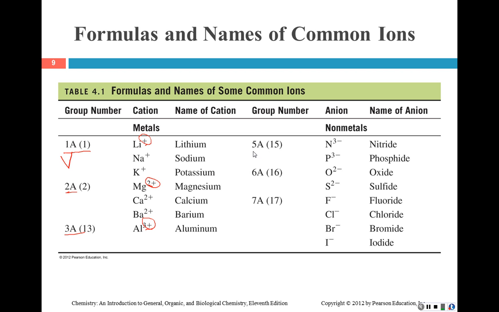If you go over to 5A, it has 5. And I look at it kind of, okay, if it's more than 4, it is going to take electrons. If it's less than 4, it's going to give electrons. And so in 5A, you can form a -3, 6A a -2, and 7A a -1 because it gained 1, 2, or 3 electrons in order to satisfy the octet rule.